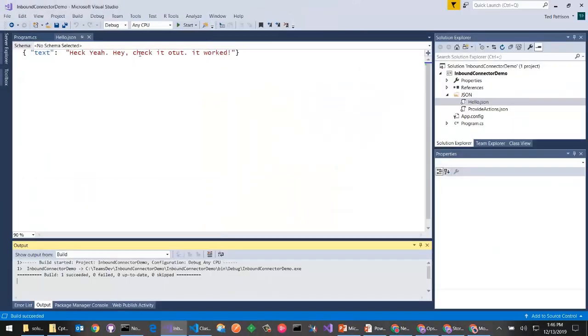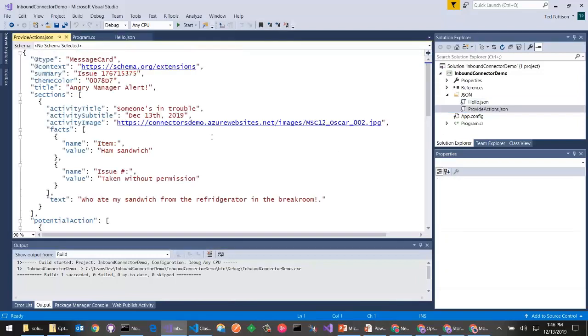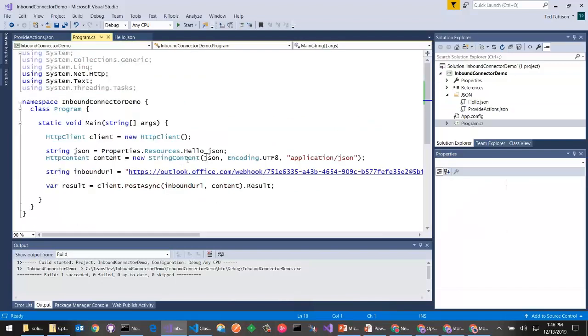But now let's switch it over. Instead of just sending text, I'm going to provide a message that's a lot richer. I'm going to do a post, but now I'm going to start using a JSON syntax that's understood by both Teams and Outlook, which allows me to start adding rich content inside. So let's go back here and switch out that simple JSON with something a little bit more robust.